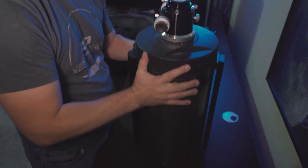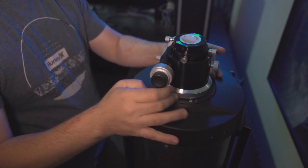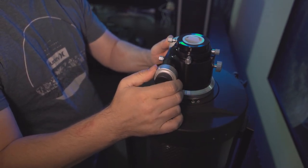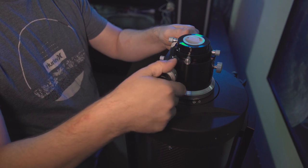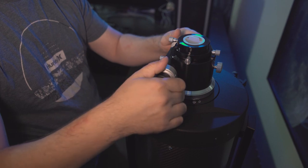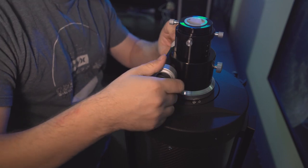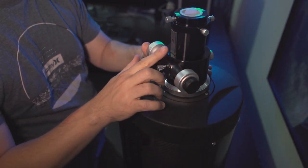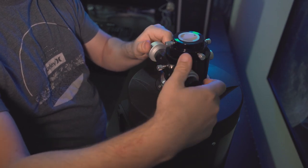Let's talk about this focuser. This focuser has a locking ring right here, and it is buttery smooth to move. And lock it down, and this moves, but I gotta kind of torque on it. The focuser here slides very smoothly. I don't feel the shaft inside is warped. I can lock that in and raise that up, and that raises really nice. That's friction. That's not geared. That is a friction plate. Not a whole lot of travel, maybe about 3 to 4 inches.